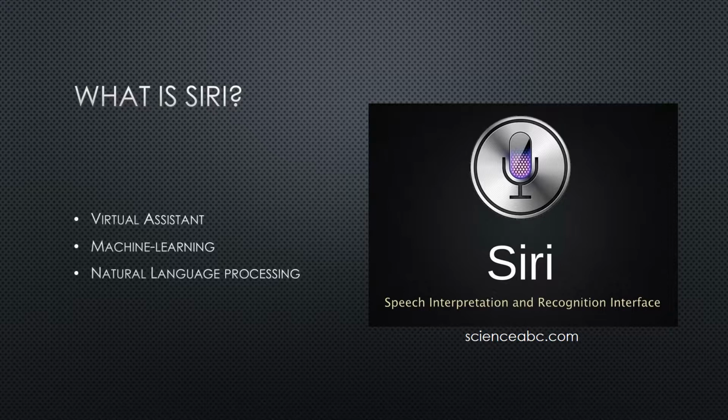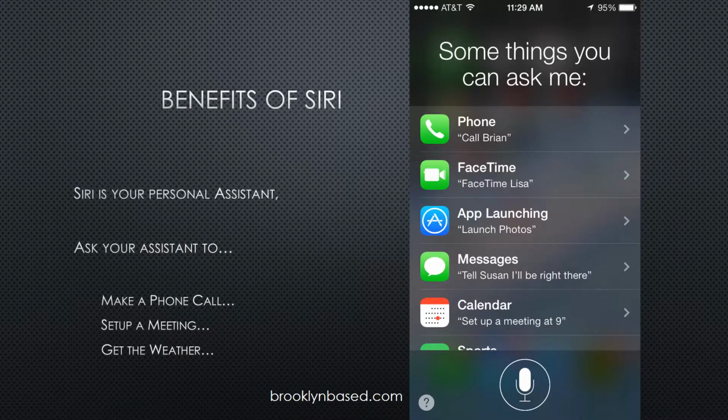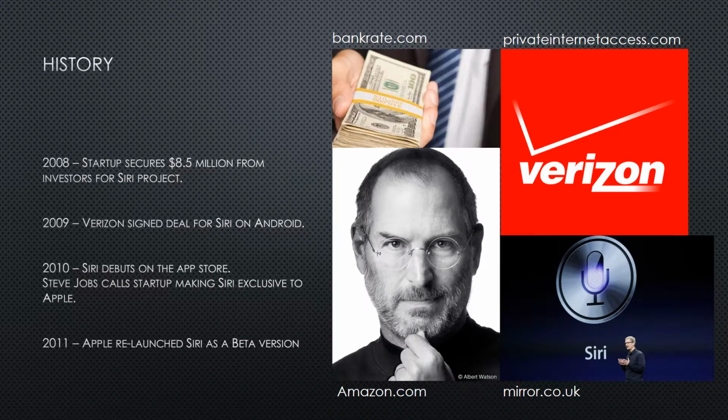It uses a combination of machine learning and natural language processing in order to complete tasks directed by the user. So, you may be wondering, what exactly can Siri do? Unfortunately, this time, due to hardware limitations, she isn't able to make you breakfast. But, like a personal assistant would be able to, she's able to do common tasks like making a phone call, setting up a meeting with people, making calendar appointments, telling you about the weather, retrieving the latest sports scores, things of that nature. Now, let's talk about the history of Siri.